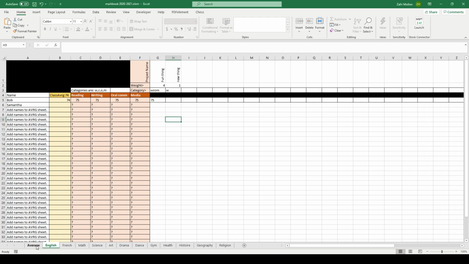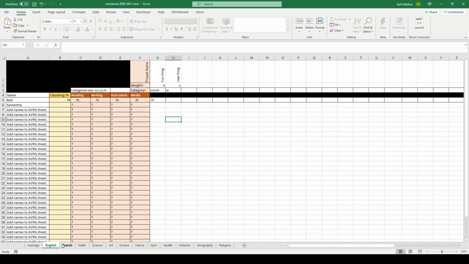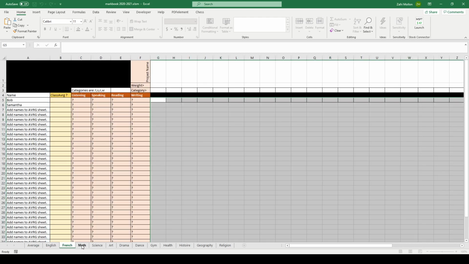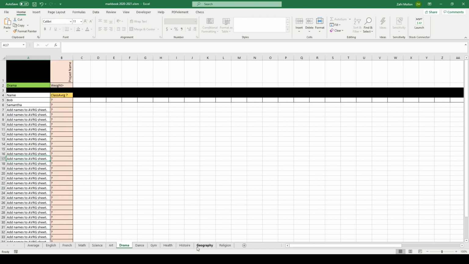So if you changed that amount over here, you can change this to 30. Oh, I have this protected. I'll switch that around. But if you switch this to 30 or 40 or whatever, that would change how the mark is being affected. So that's the basic functionality. It works the same across all subjects. So English, French, math, science, etc. Obviously, some subjects are just listed as a single strand all the way down over to here.